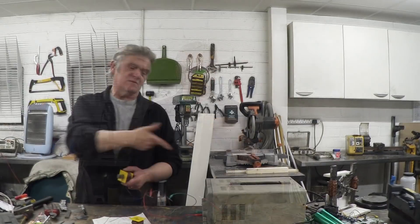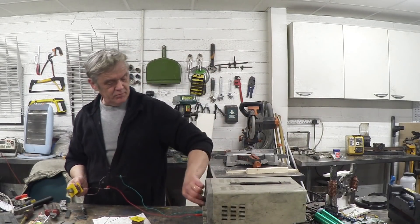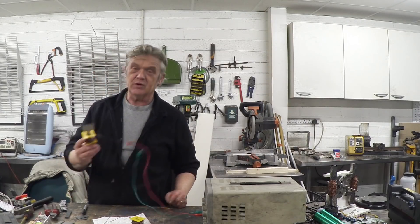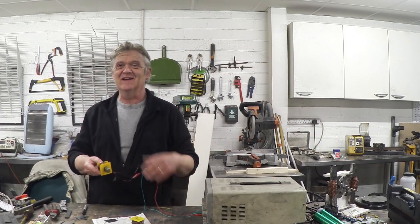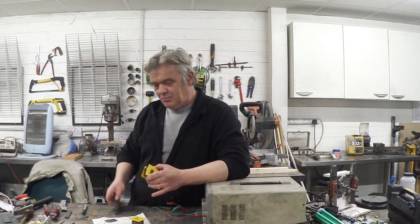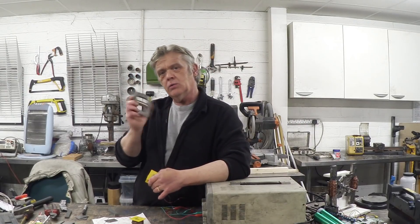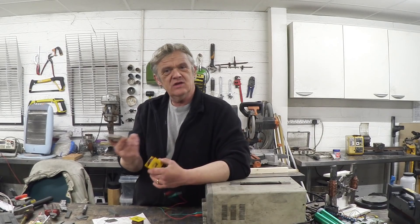I've got two of them, and if I apply a current to that we make an electromagnet. There's my benchtop power supply connected to my coil — if I give it a bit of power, about six volts, we've got an electromagnet. Turn that off, there we go, electromagnet goes away. Obviously something everybody knows. But it occurred to me: wouldn't it be interesting if we put those coils on there? What would happen? Would all we get be a lossy transformer? I don't know — let's see.